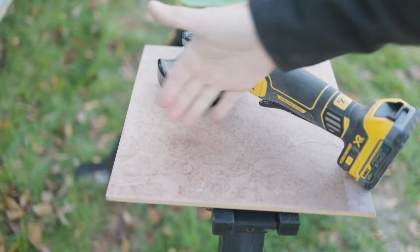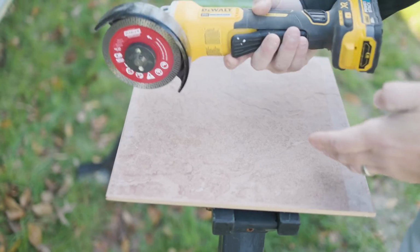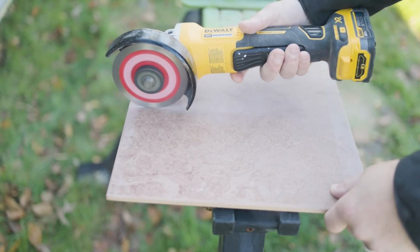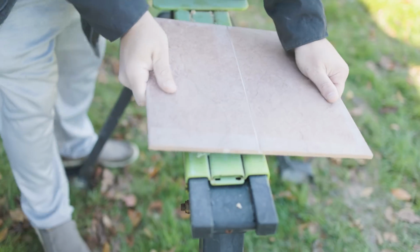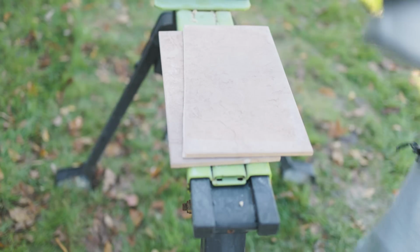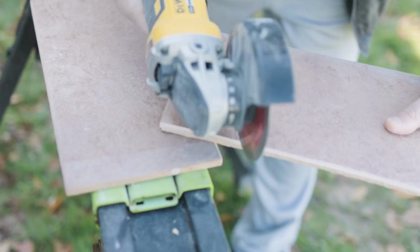So say I had some bigger tile for my flooring. Well, if I wanted to, I don't need to cut down through the whole thing. I can just score it. And then just snap it. But say that I'm cutting around the commode and I need to, I don't know, cut a circle around there. Well, instead of getting in there with that machine again, I can just do something like this.